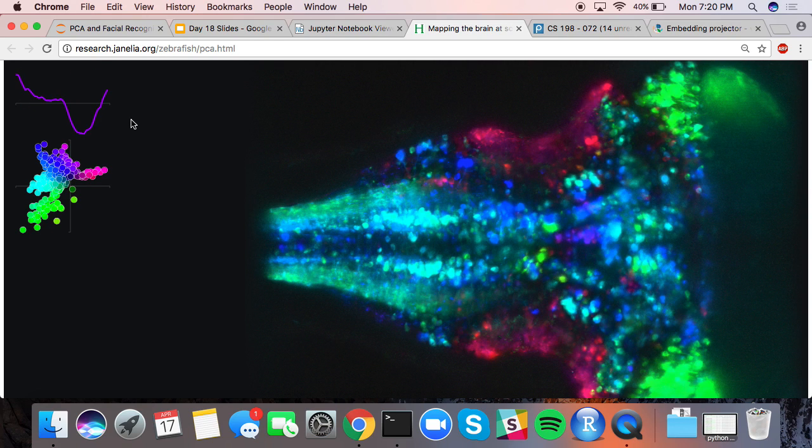And then they also did the same thing, rather than in the time dimension, in the spatial dimension. So they took the average of these luminosities across time to get this sort of spatial map. And then they took PCA across the spatial dimension, and each of these colors represents one of the principal components in the spatial domain. So you can see sort of the principal components of their brain activity in these different areas, and it's very clustered. They have principal components that are symmetric up here and here and here, and then this sort of blue region through the middle.